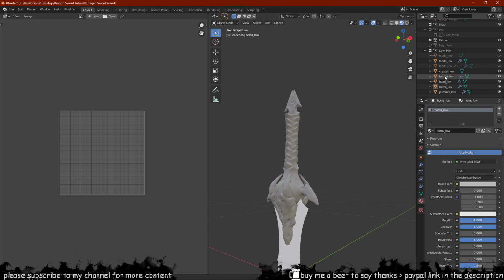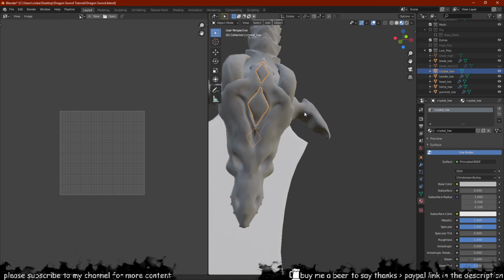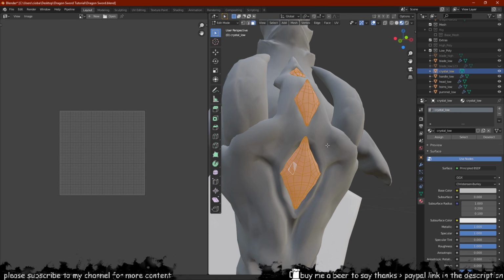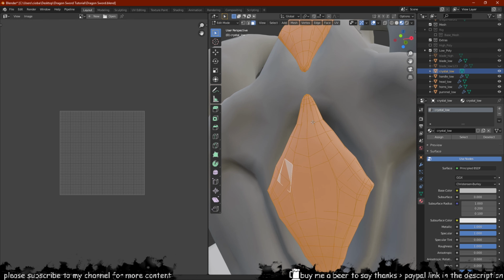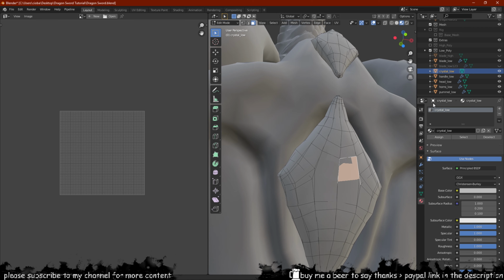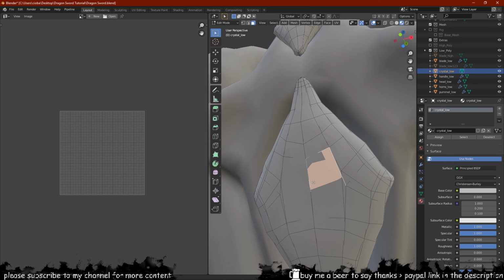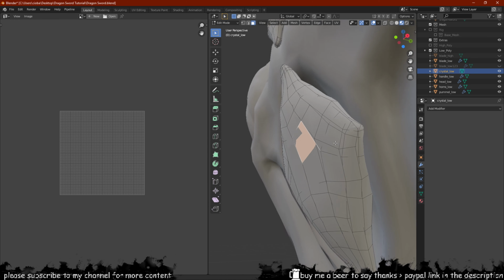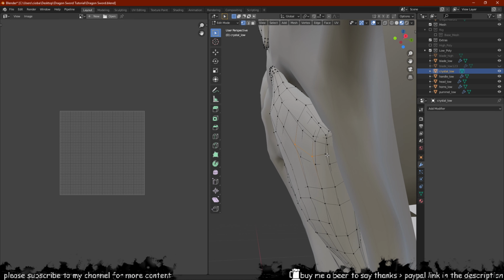So the last ones now are the crystals, which by the way we haven't yet unwrapped or adjusted the geometry either, which is a bit upsetting. And I can see there's some sort of overlap in here, which I'm not sure what's going on. As you can see, there just seems to be some sort of a problem with how the mesh is laid out. It's almost as if it's double.